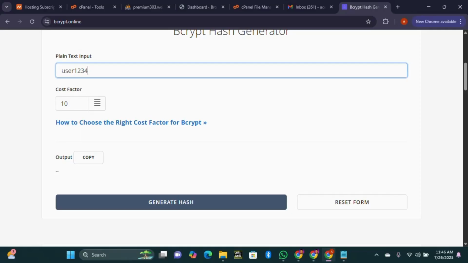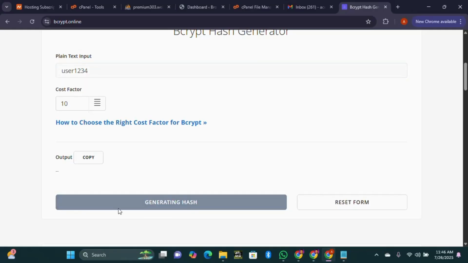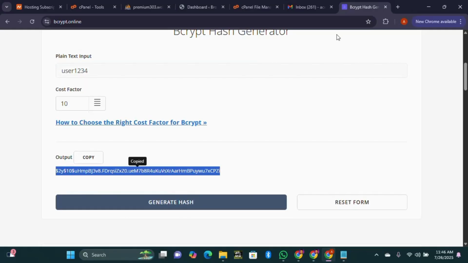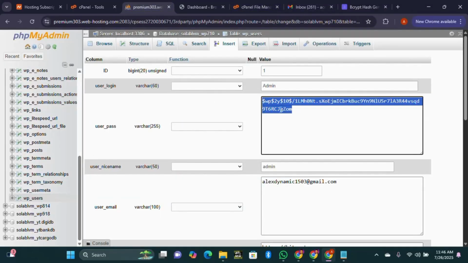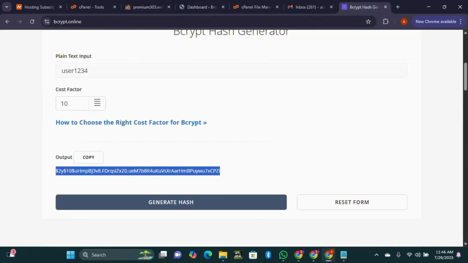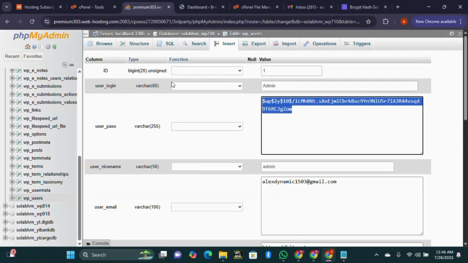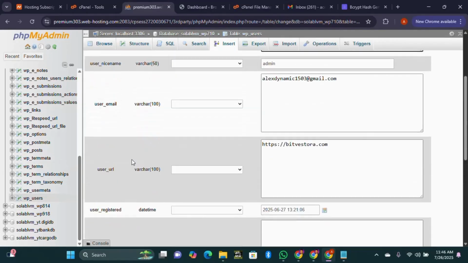Just put your plain password there, then generate hash key. Once you generate the hash key, you can see this particular code there. It looks exactly like the password in your database, and you just paste it. Once you paste it, then go back to your login page, and the plain password that you input here, just input it in the password place and it will log in. So that's how you do that.